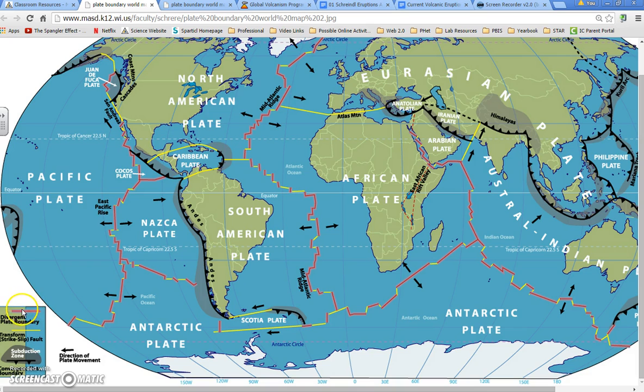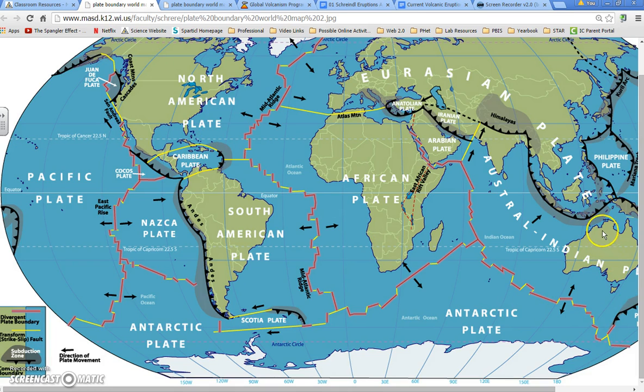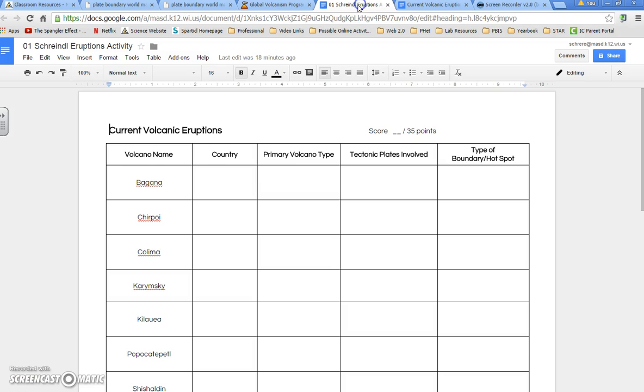A divergent boundary is indicated by a red line, a transform boundary by yellow, and here they call it a subduction zone, convergent plate boundary, in black. And so over here is Australia. Here we have Papua New Guinea, Indonesia. Let's look back at that map one more time, and you can see it's right in between those two. So we'll go back to our plate map, and the volcano should be located right in this area here. So it would obviously then be as a result of this convergent boundary. So we can go here to our chart, and here you would type in convergent boundary.